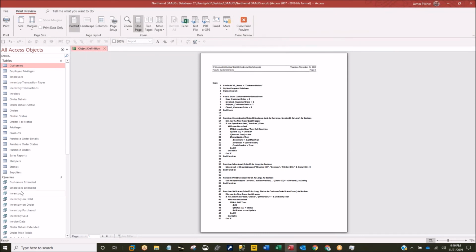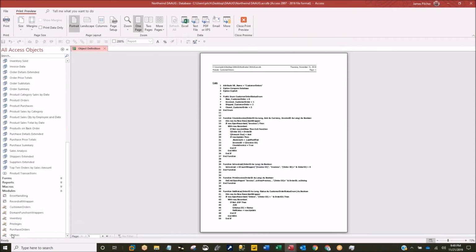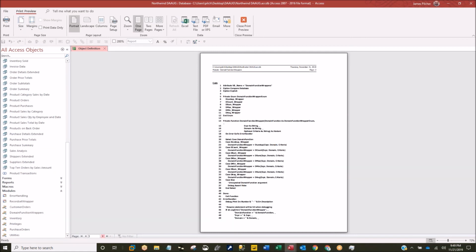And so here we have about 7, 8 modules, and all I've done is document the code. If you want a paper copy of your code for backup, or documentation to hand to your client, this is good for that. But I found another use for this.